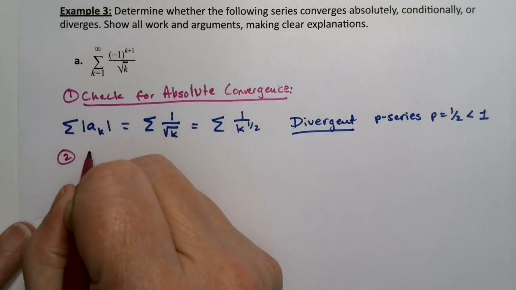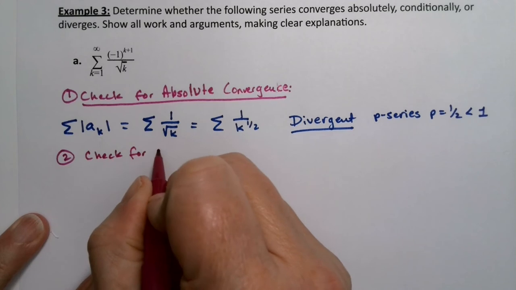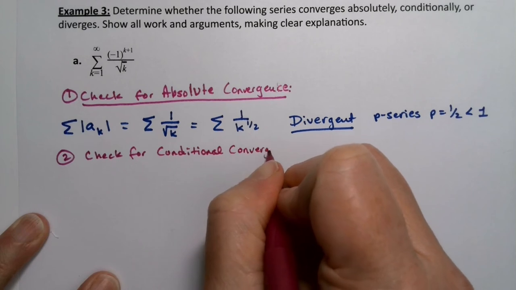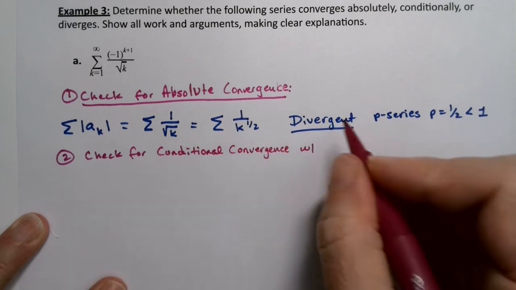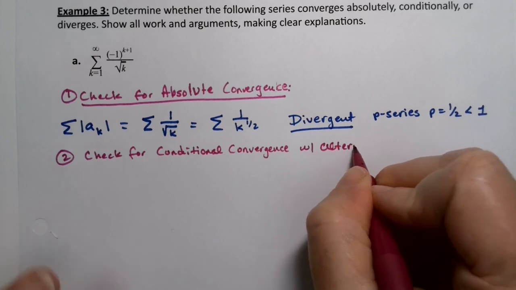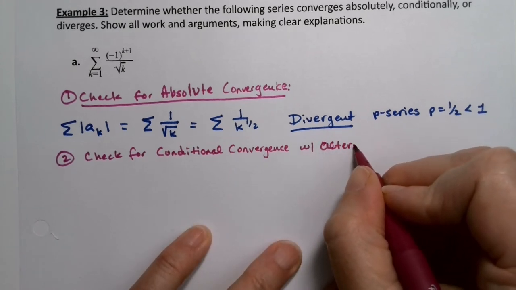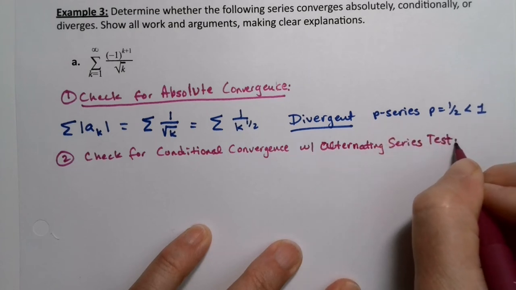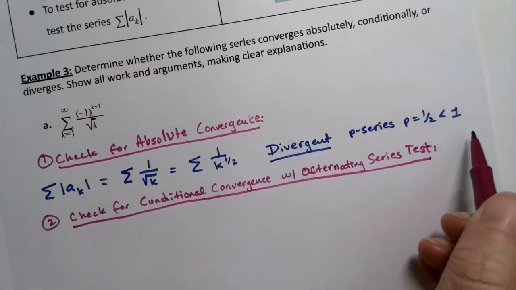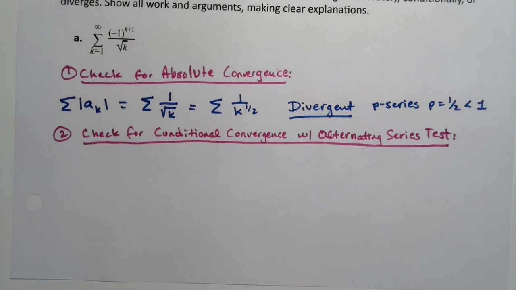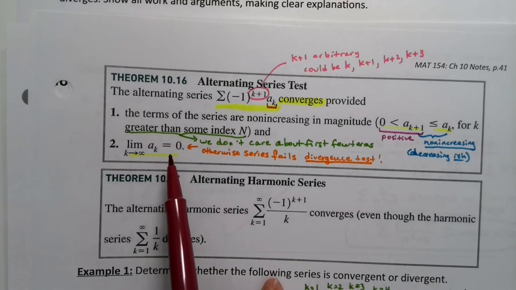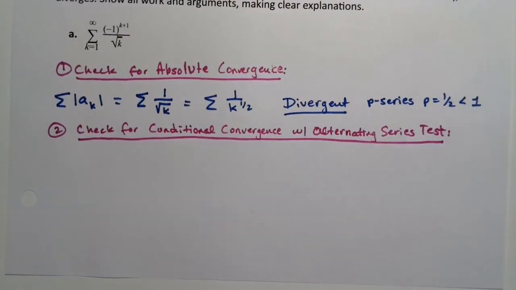All right. Wonderful. So we're going to have to keep going. Step 2, we need to check for conditional convergence. And the way we do that is with the alternating series test, because the absolute one isn't alternating anymore. So the alternating series test. Okay, well, we learned it in this section, so there must have been a reason. Step 1, we need to prove that the terms of our series are non-increasing and positive, and we need to find that the limit is equal to 0.